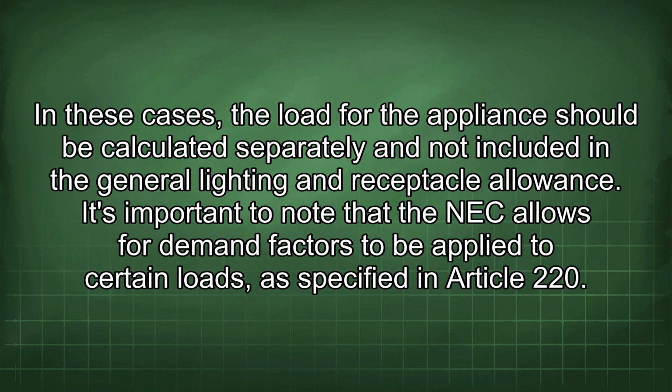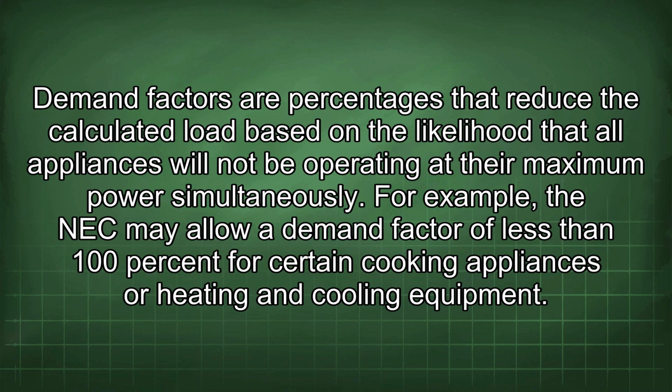In these cases, the load for the appliance should be calculated separately and not included in the general lighting and receptacle allowance. It's important to note that the NEC allows for demand factors to be applied to certain loads, as specified in Article 220. Demand factors are percentages that reduce the calculated load based on the likelihood that all appliances will not be operating at their maximum power simultaneously.